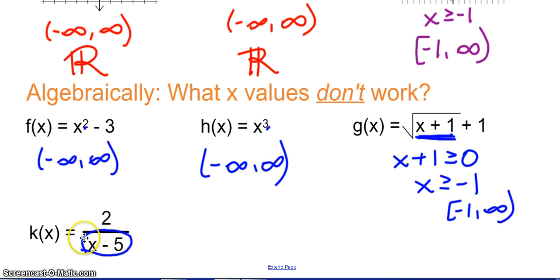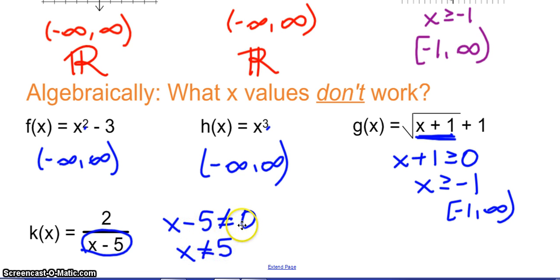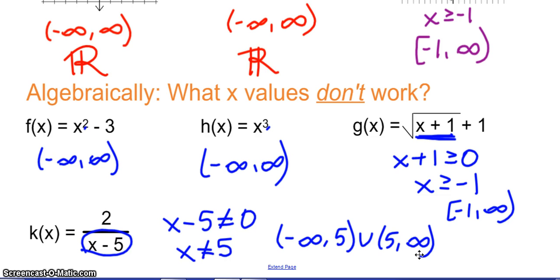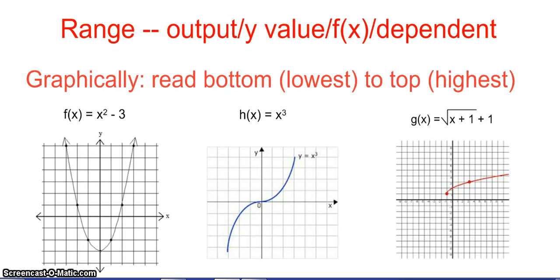In this dividing function, we cannot divide by 0 in the reciprocal function, so that means that x minus 5 cannot be 0. Well, that means that x itself cannot be 5 if you add that 5 to the other side. So we can write that in our interval notation as we want everything up to 5. We're going to skip over 5 and continue on the other side of it, the rest of the real numbers. So that's domain, reading left to right and thinking about your x values that don't work, and then the ones that do work create your domain.